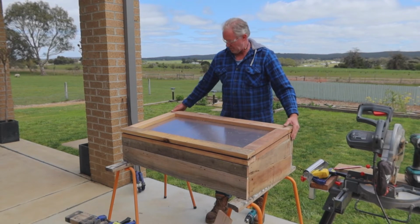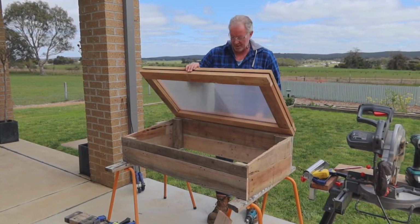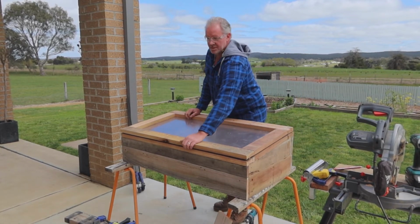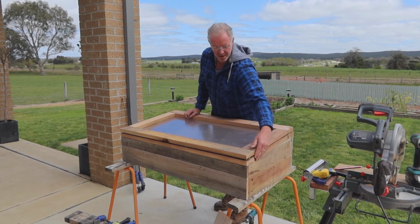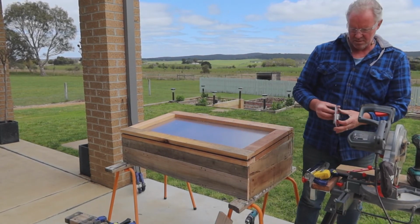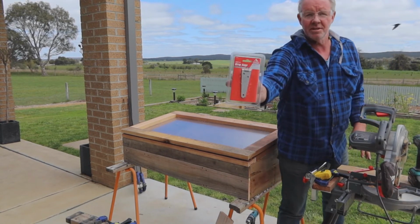That's basically how it works. You just sit on there, or screw the hinges on. You've got to open it up, get in there. Now, the edges here, I could finish off. I want to put a strip around the edges there. Not concerned. So pretty much the only thing I bought for this project is a set of hinges.